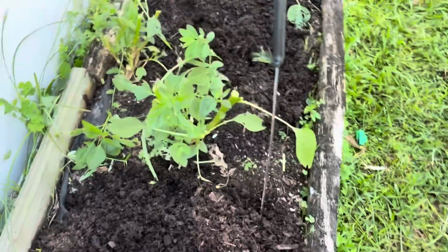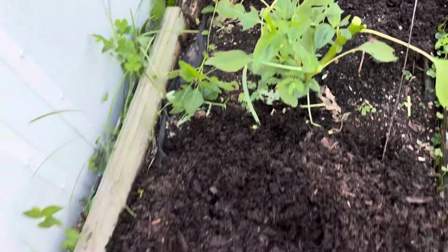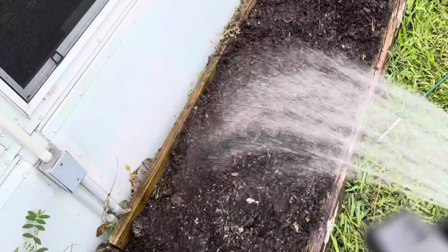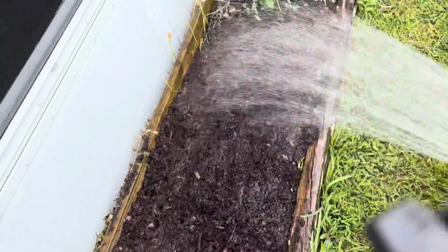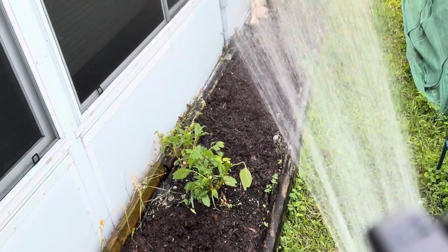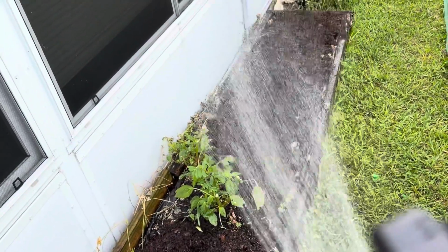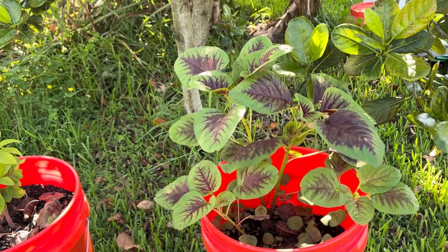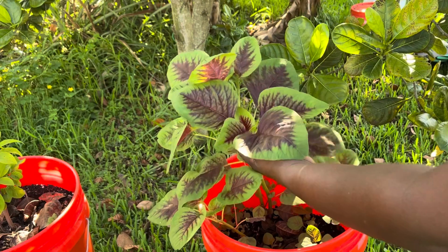Right here is the volunteer callaloo that we have been harvesting from. So just leave it there. This lovely plant is a tricolored callaloo, and it is ready to be harvested.